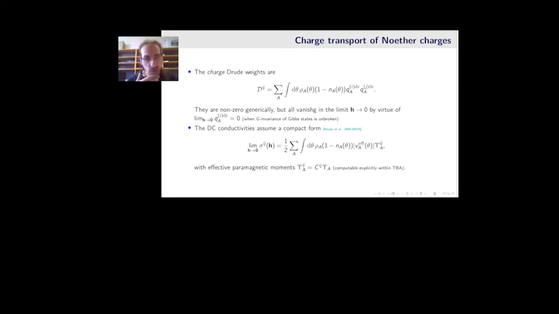So the situation is the following. The Drude weight went to zero upon switching the chemical potential off, and the diffusion constant blew up. And well, basically with this, you already established analytically why there is no normal diffusion in these models with non-abelian continuous symmetry, in these states when the G invariance of the state is unbroken.